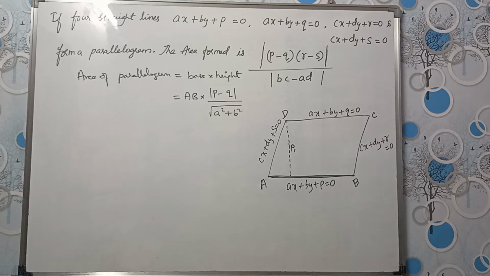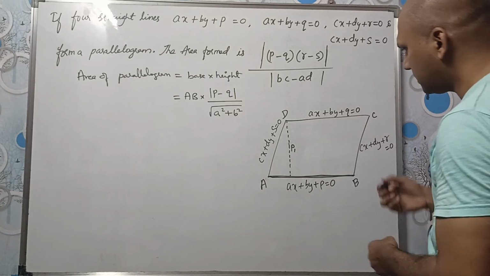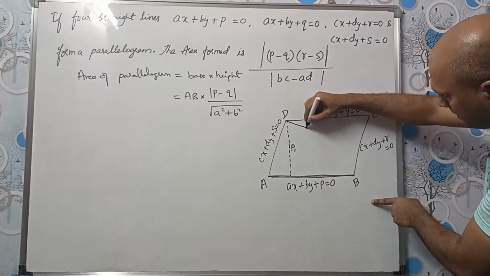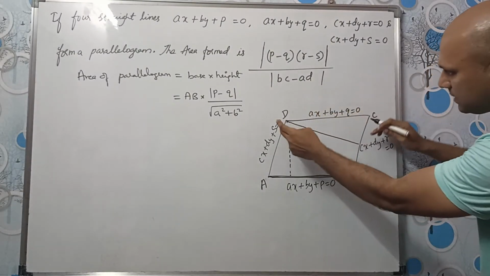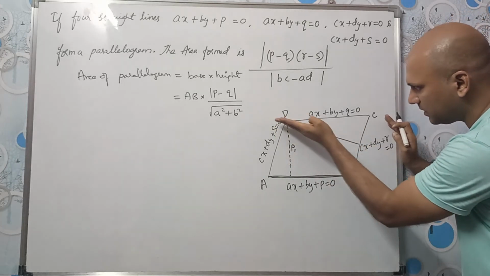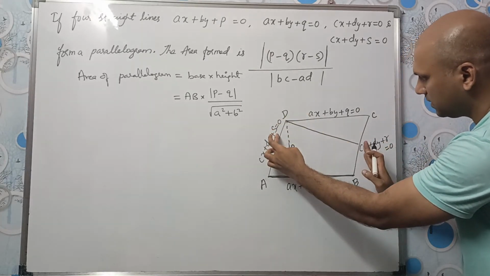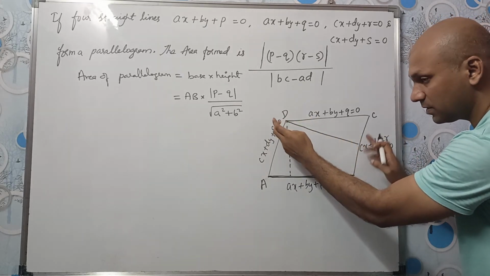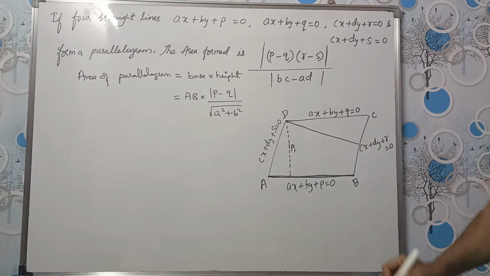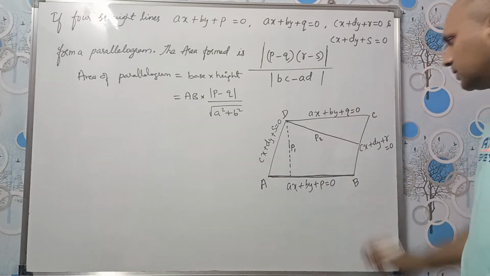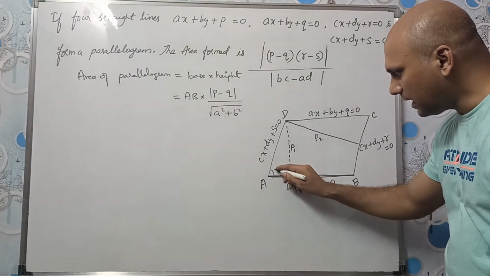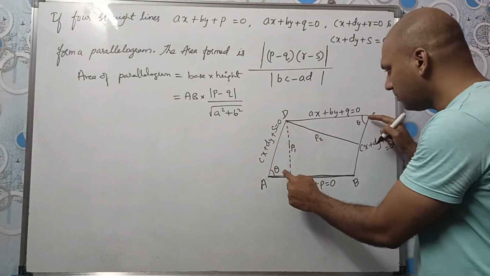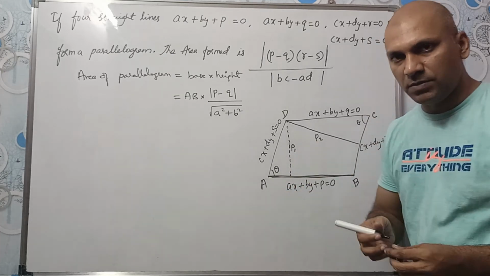Okay, now see, to find the base, let us do one thing. Let us drop a perpendicular from this point on this line. See, if this is the base, this will be the distance between the parallel lines, right? These two are parallel lines. This much distance will be the distance between the parallel lines. Let it be P2. Okay. And if we take the angle between the lines as theta here, this angle will also be equal to theta, because in a parallelogram opposite angles are equal.